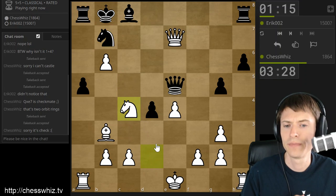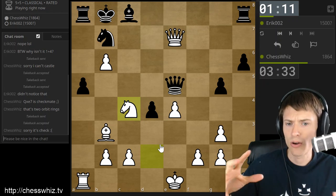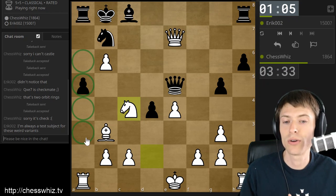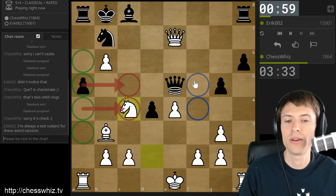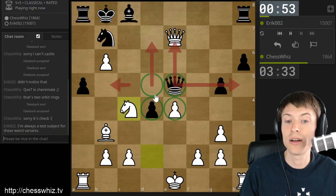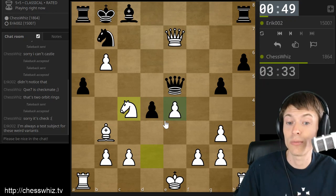I'll move my knight here. That's important in chess because from the center you can go to any side, whereas from the side you can't go to any side. You can only go to the center. So if you're controlling this area really well, all you do is have influence over this part of the board, and you can have a big problem over here where I'm putting blue circles. However, if you control the center, you have influence toward every spot just because you're near every spot. So that's one reason that controlling the center is very important in chess.